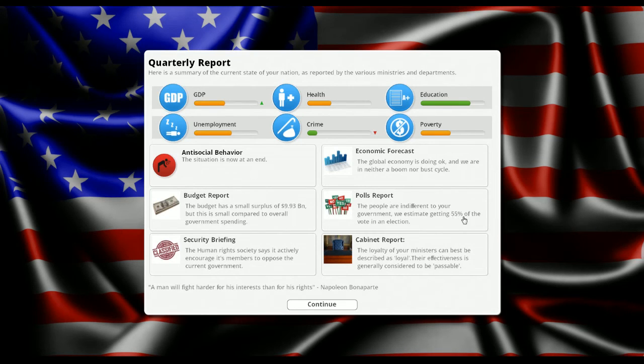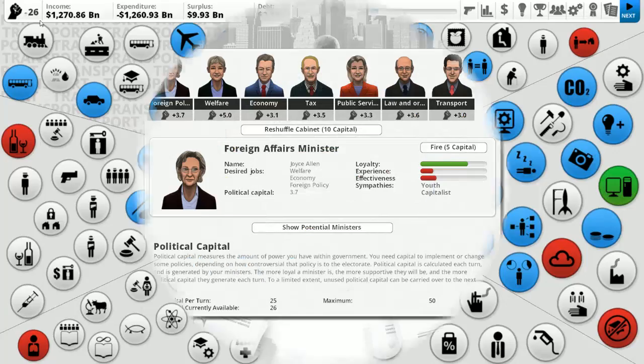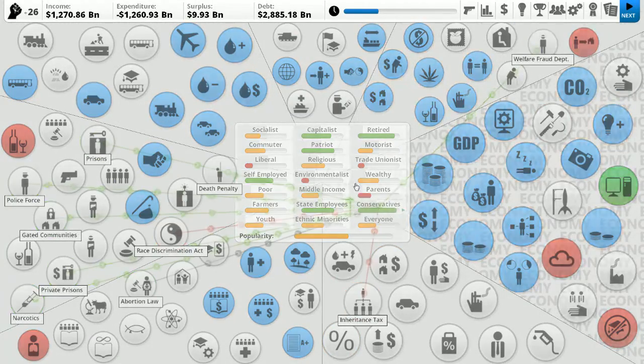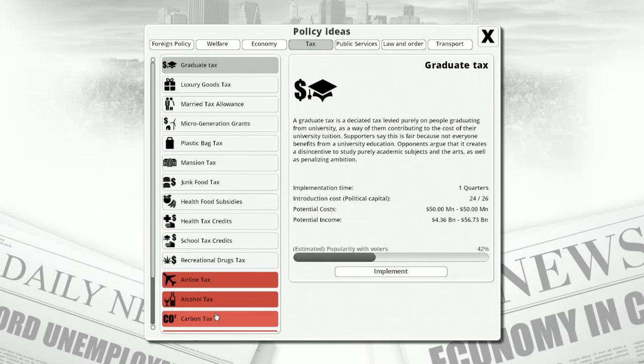The polls are going up. We are now at 55%. The Human Rights Society says it actively encourages its members to oppose the current government. Well, that is not good. And the Human Rights Society, they are growing in numbers, and they are becoming a threat. And we have the alcohol abuse, so we can tax alcohol. Alcohol tax. We'll do that on the next turn.